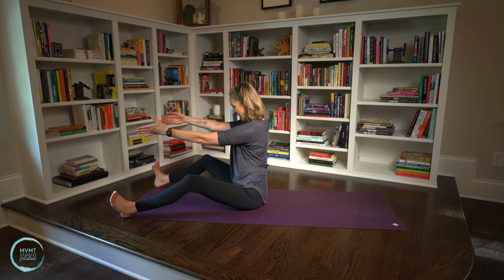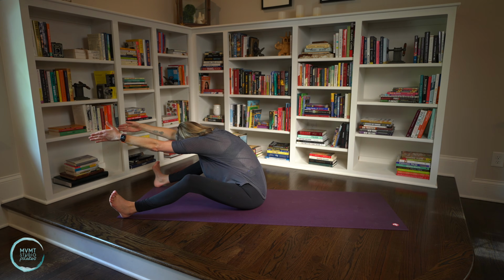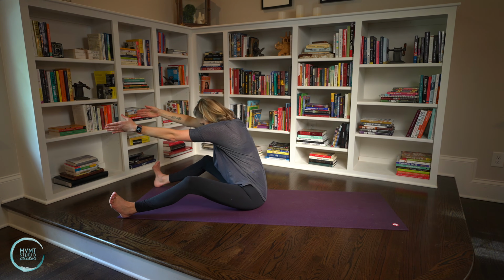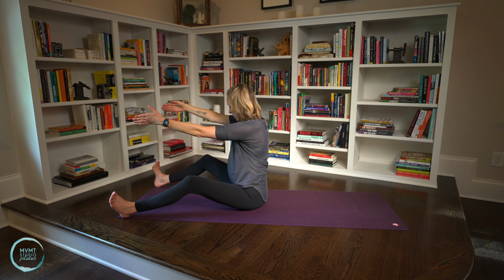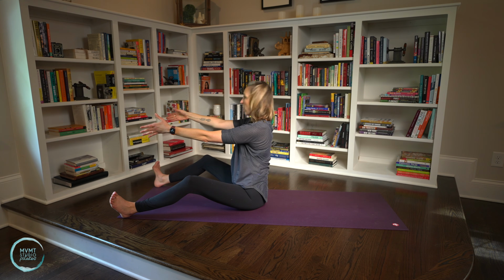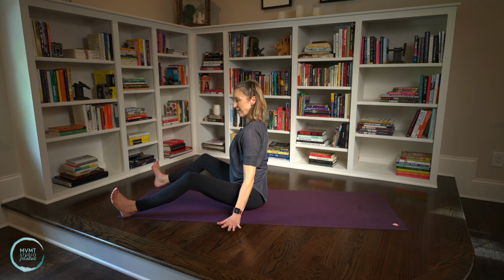Let's do that again. Chin to chest. Good. Round it forward, up and over. And then stack back up and lift. Good. And again, chin to chest. Round and reach. Good. Stack and lift. And last one. Good. So we're finding this length in our spine from our low back all the way up through the crown of the head. All right, hands come by your sides.